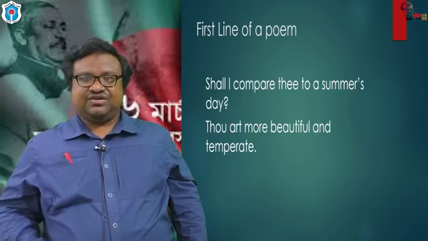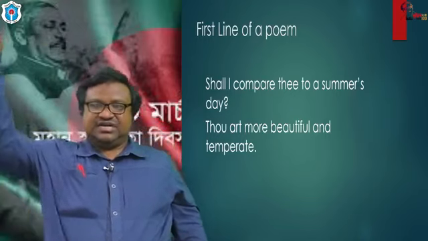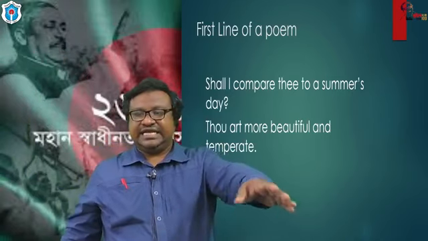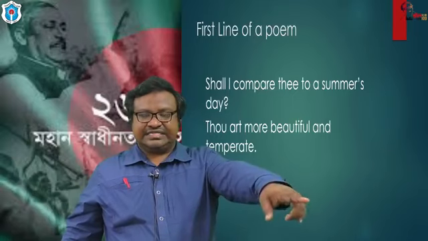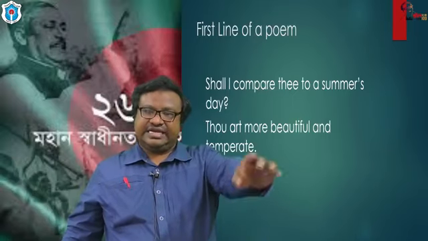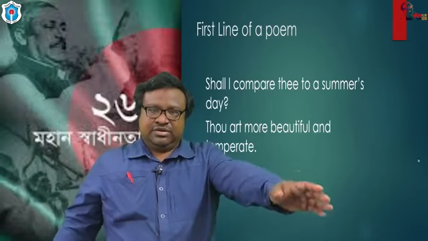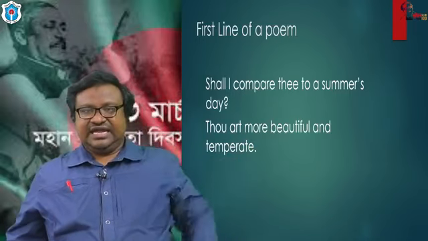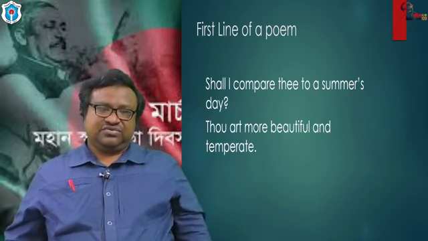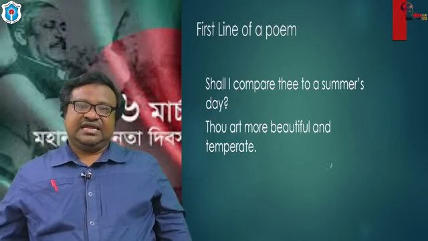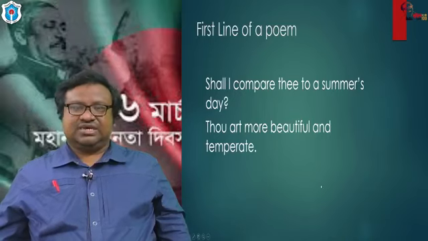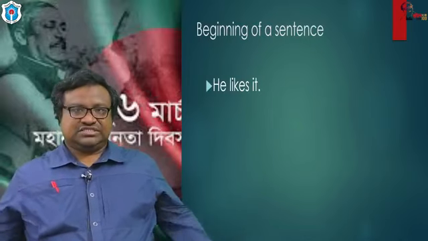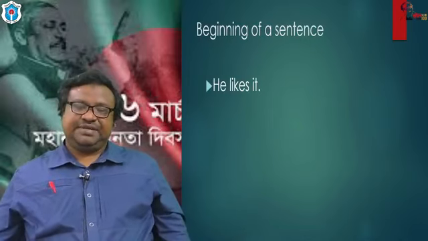And the first line of a poem is always capitalized. Here we see "Shall I compare thee to a summer's day," which is a particular line. The next line, "Thou art more lovely and more temperate," is also capitalized. So each line starts with a capital letter, and what we have to remember is that every line of a poem works as a particular sentence, so it will be capitalized. And of course, the age-old rule: the beginning of a sentence.